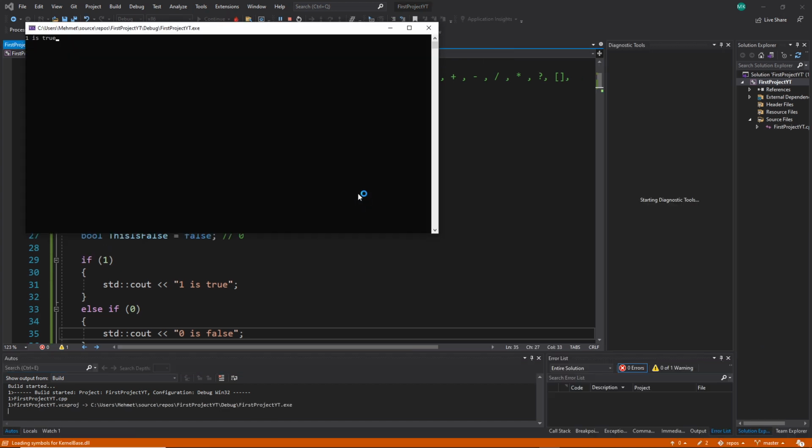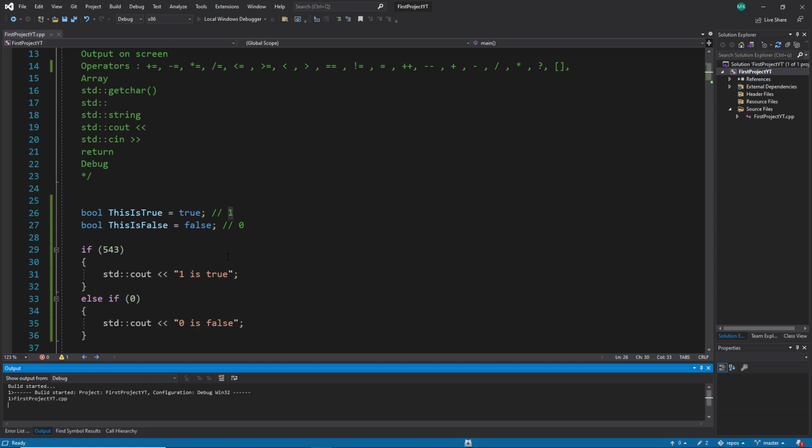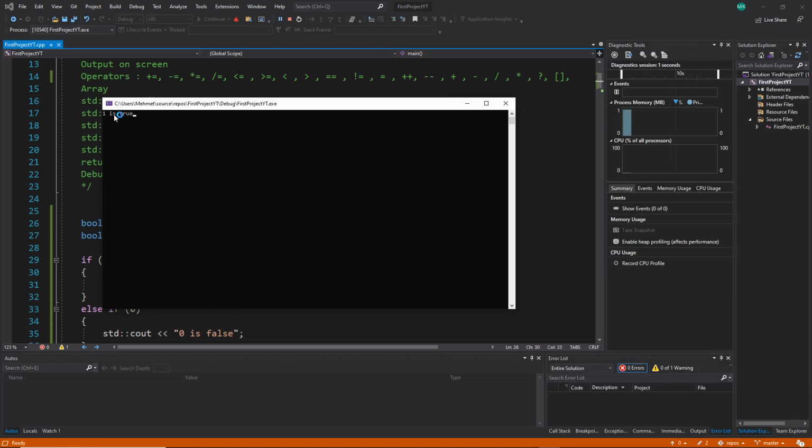you can see this is running also, because, like I said, in C++, this true is converted to 1 and false is converted to 0. But very important, this true works also with other numbers, not only with 1, but in general it is set to be 1. For example, I can write here this number 2, and this one will be converted to true, which is 1. Let's test this, and this is true.